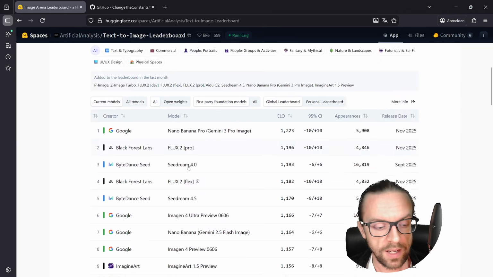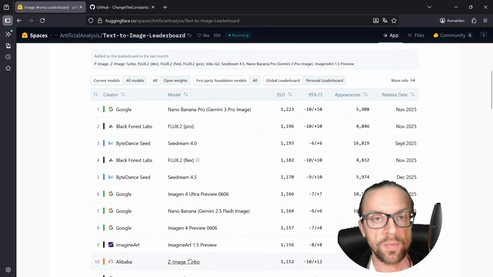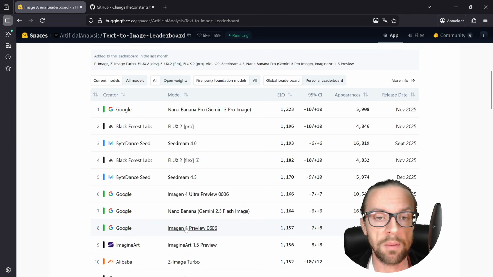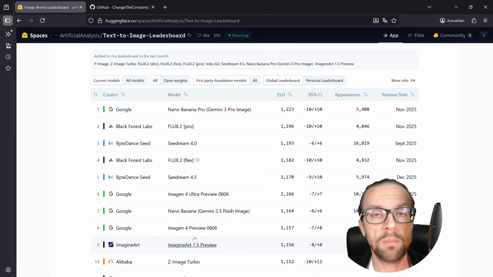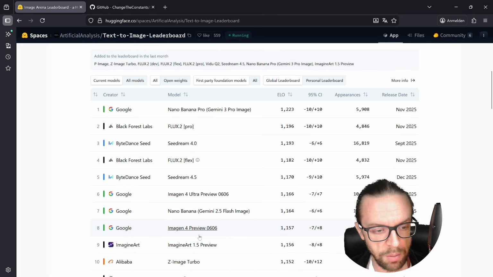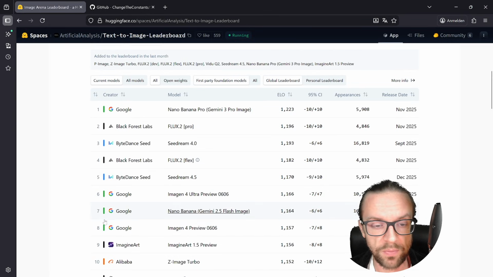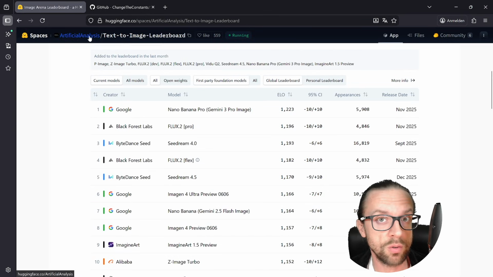It is also important to know that we are now working with the Z-Image Turbo model, but the full model is still to be released. The guys from Alibaba claimed that they will release it soon. I think currently there is no real update on when it will be, but of course we are tracking this for you, and if it is released, we will publish a video as quickly as possible. It will also be interesting to see how the full model will perform. One cannot really estimate where it will be placed, but it would be nice to see if it would even surpass the current proprietary models, maybe going even into the top 3 rank list.